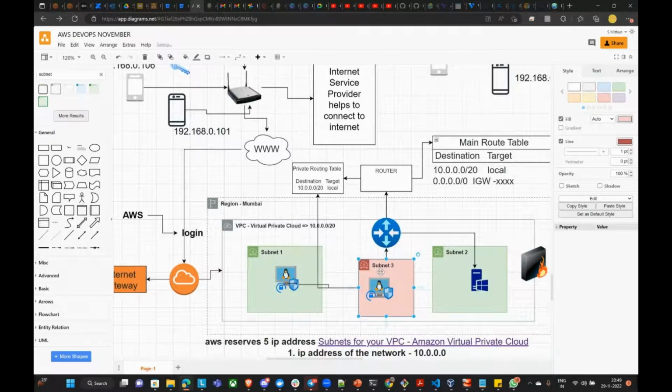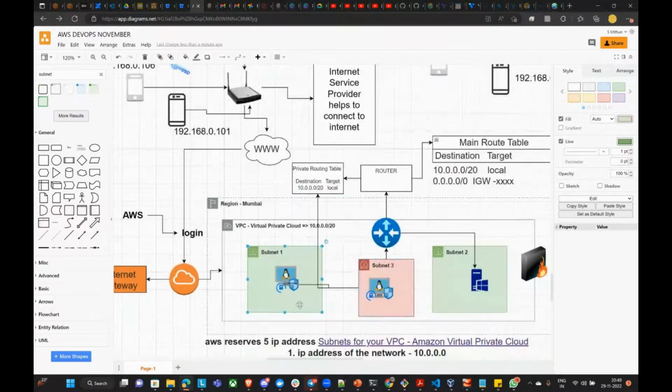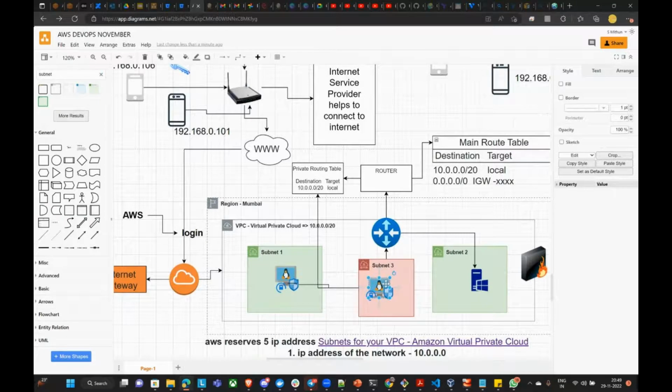Even though it has a public IP, I will not be able to connect because it does not have a route to the internet gateway. So the only option is first to connect to the instance inside the public subnet and connect to this from there. This is what I'm going to do now.